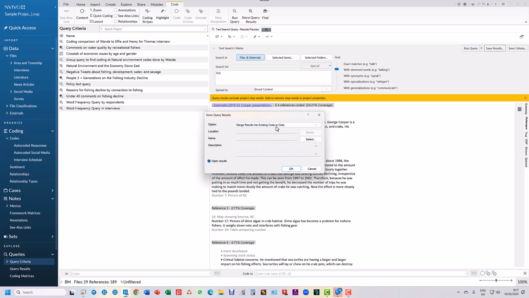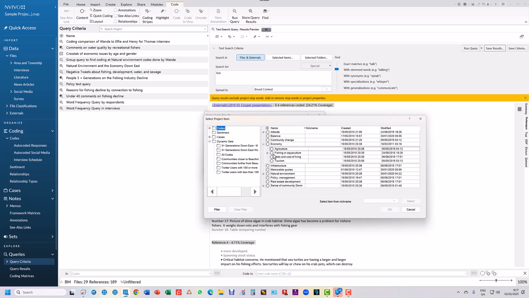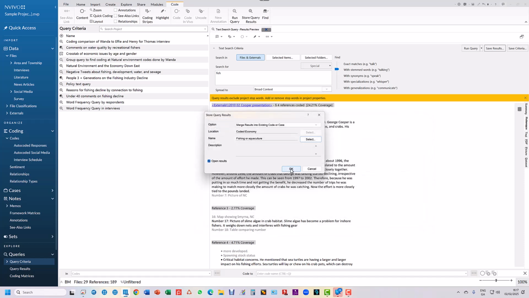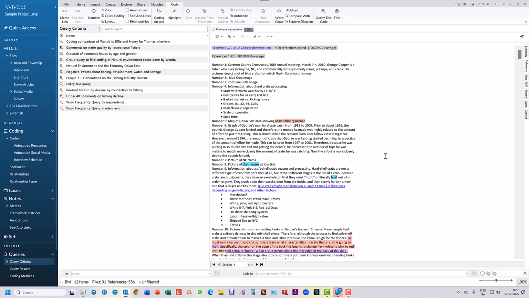I don't have this option on the Mac. I can only make a new one on the Mac, and I can't spread the finds on the Mac. So the way we did there, to get the paragraph. So I'm just going to stick it into, let's see, the economy. I think there's something about fishing in there. Fishing and agriculture. I'll stick it in there. So I say OK to that, and that code has now updated with those 200 references. And it's great because if I already have references in there, you can't duplicate content in a code. So it will only add the ones that I didn't already have if I did do some manual coding.